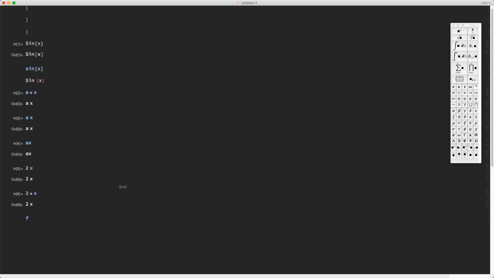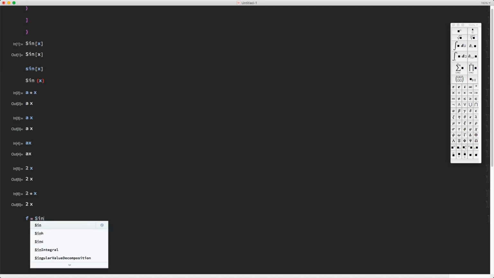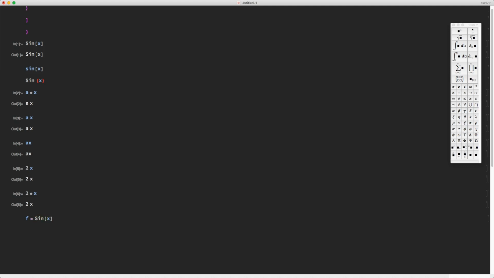But the expression for f contains another quantity a, so that has not been given a numerical value. So, for example, let's consider f equals sine of x plus a times cosine of x.